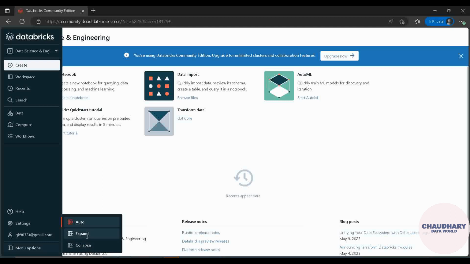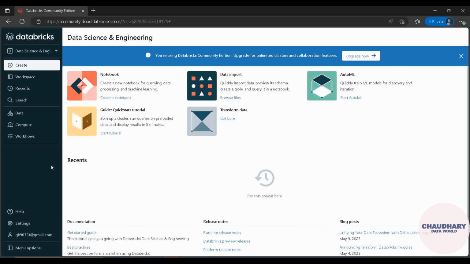For now we will click on expand, so that it does not collapse as soon as we hover away from there. Now every option is available in front of us. I will move from the top and make you aware of whatever important options are available in Databricks, so that going ahead you should not be dealing with confusion about how this or that is happening.